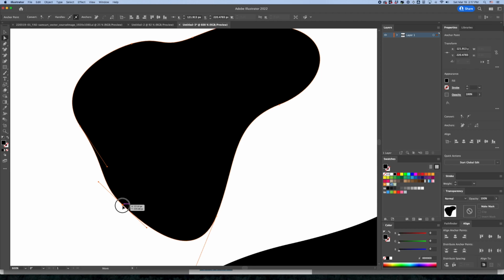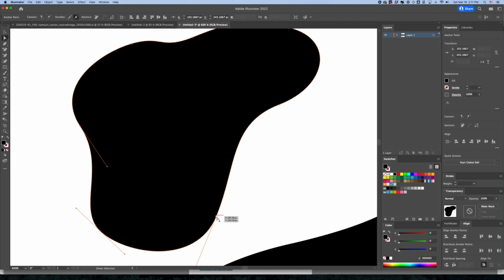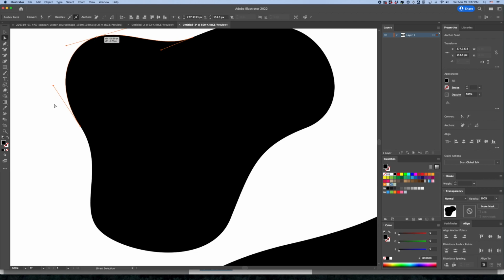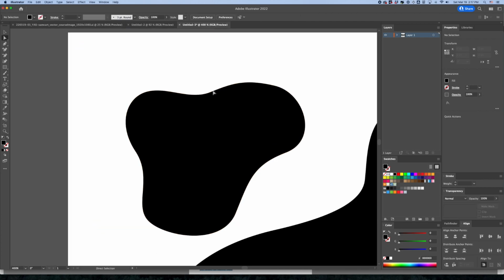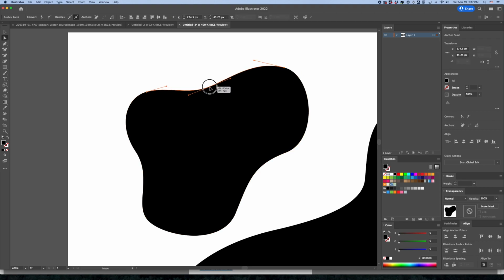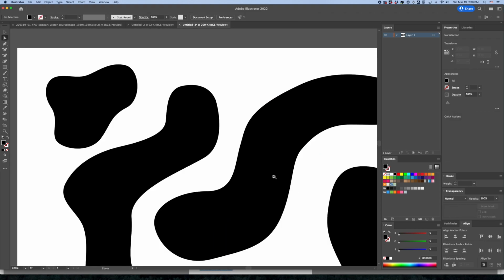A for direct selection tool. If you pull it out. And in all cases, what I'm going for in my art is I don't want any kind of truncated parts of these shapes. I want them to be kind of blobby, thick forms. They might fit together in the end, but for right now, the main thing is I don't want anything looking squeezed. I kind of want all the shapes to be, in a way, nice and round without having any quick changes in direction. So that's my kind of goal.